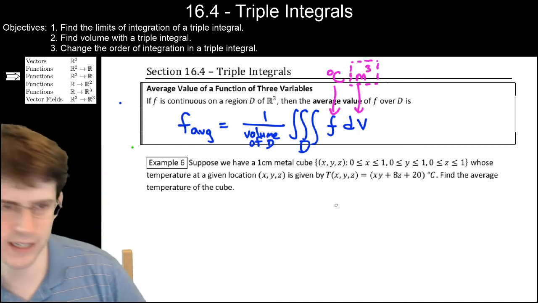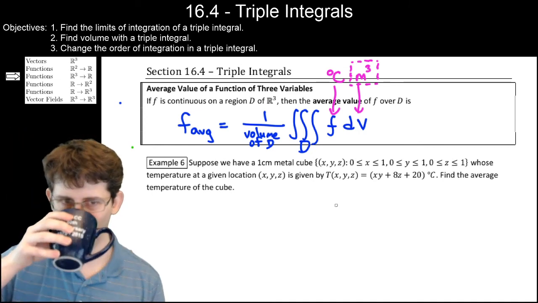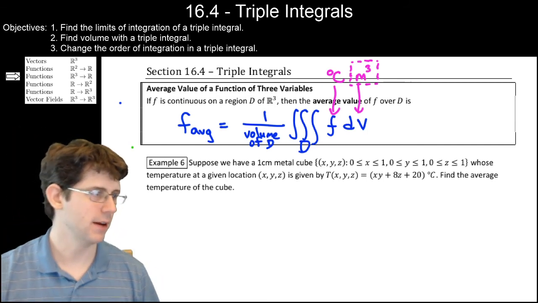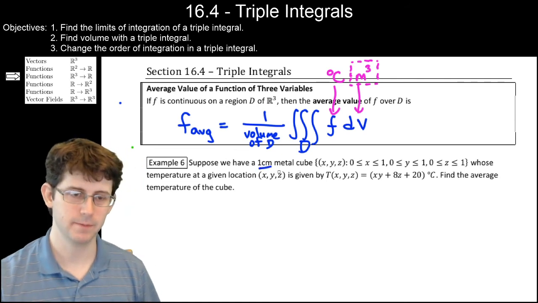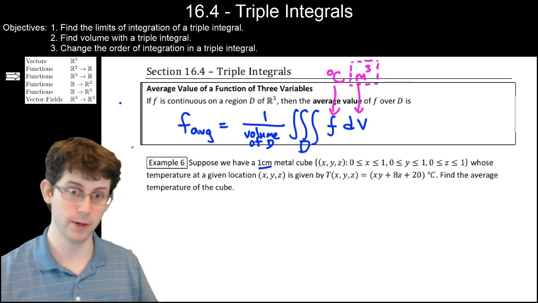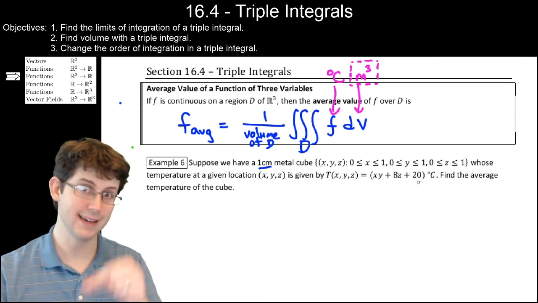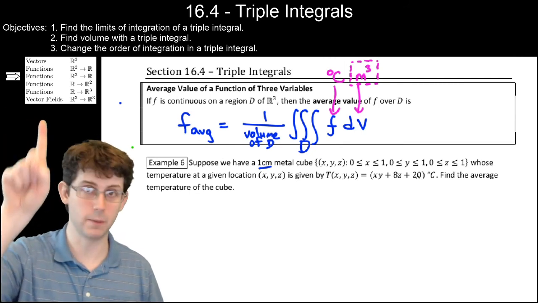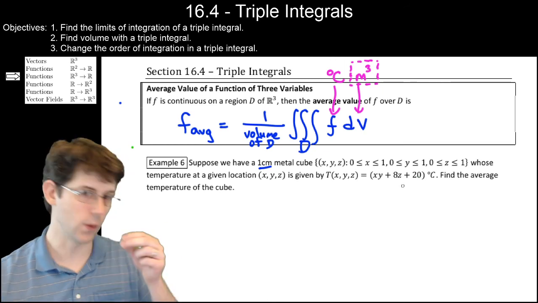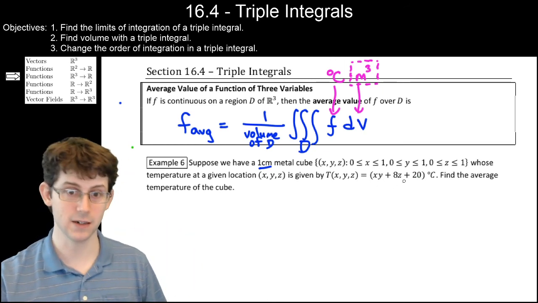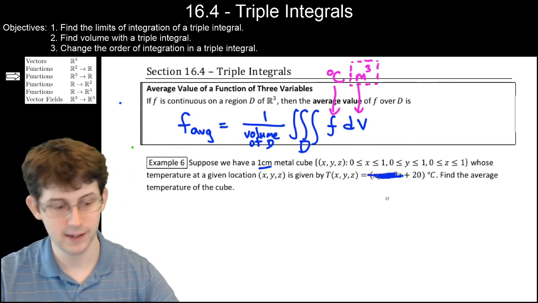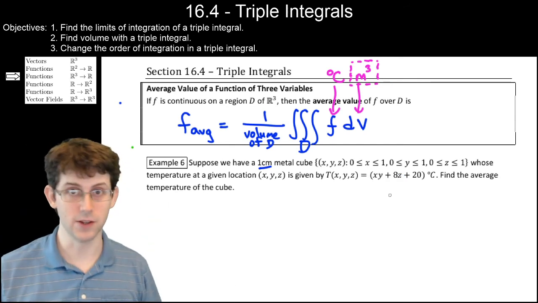So let's do an example. Hopefully it's a temperature example. Yes, it is. So I've got a 1 by 1 by 1 cube, 1 centimeter, a little tiny cube. Its temperature is different at every point in the cube. It depends on where you're looking. You plug in an x, a y, and a z, that's this kind of function that I have up above me, and it gives you a temperature. So at the upper corner, 1, 1, 1, the temperature is 29 degrees Celsius. In the bottom corner, 0, 0, 0, it's 20 degrees Celsius. So the temperature is varying throughout the cube continuously.